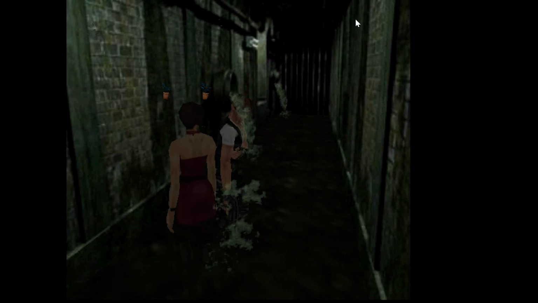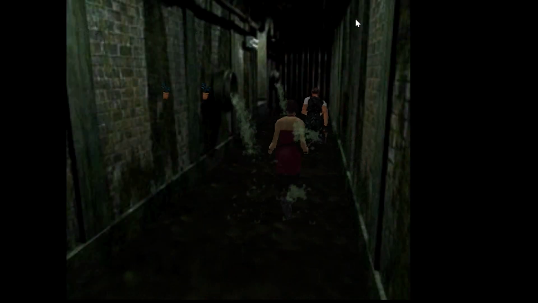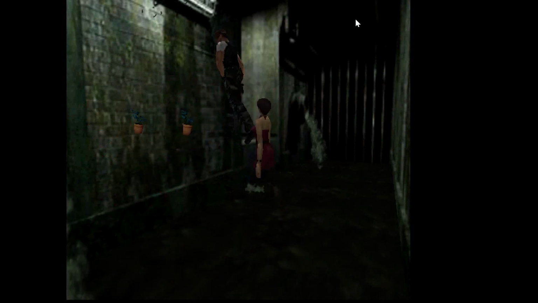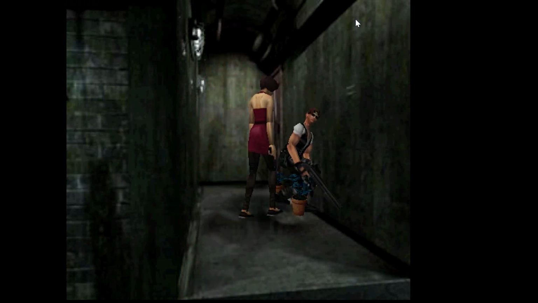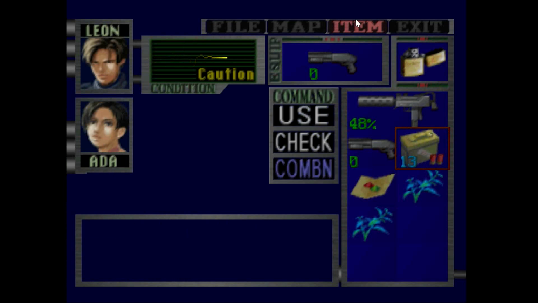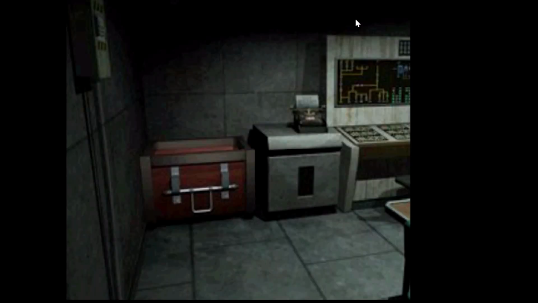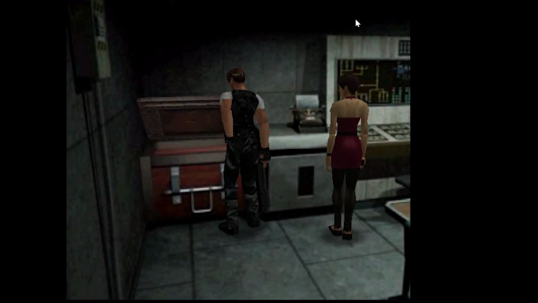Come on. Go through the fucking door. I think once we get in here, we'll save it properly. And then that will be it for now. Oh, there's another graphical glitch on the screen. It's all over this same room. Oh, let's drop some stuff off first, then we'll save it.